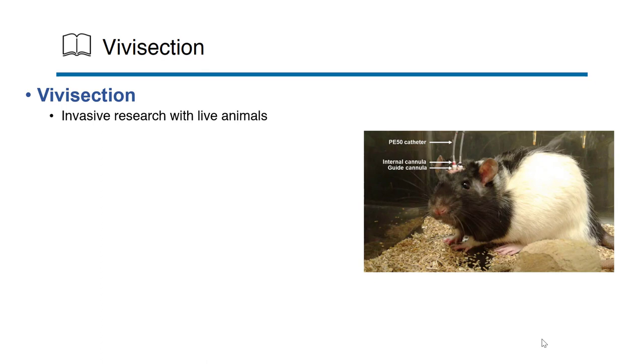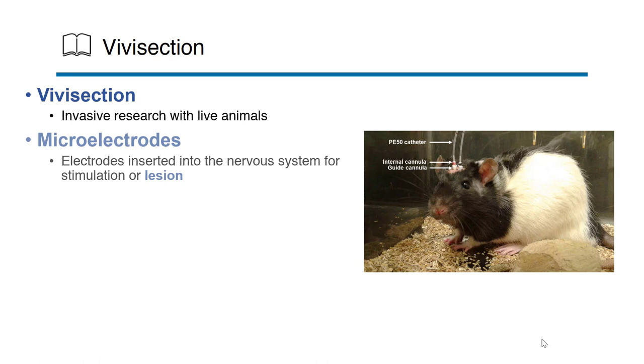There's a lot of work on live animals in research in neuroscience where we can manipulate or affect specific parts of the brain and look at changes in the animal's behavior. Okay? And this is usually done in a field called physiological psychology. And when you are working with live animals, it's called vivisection, live animal research. So we might stick an electrode, guide it very specifically to a specific area, and that electrode could lesion or destroy a very tiny part of the animal's brain, and we can look for changes in behavior.